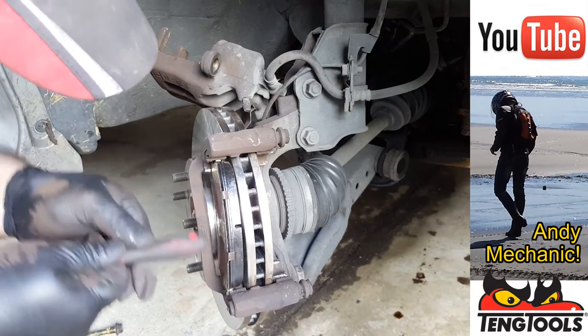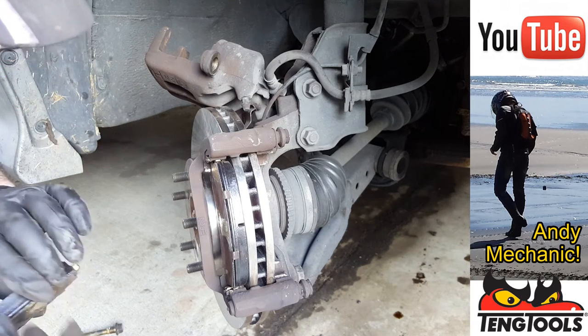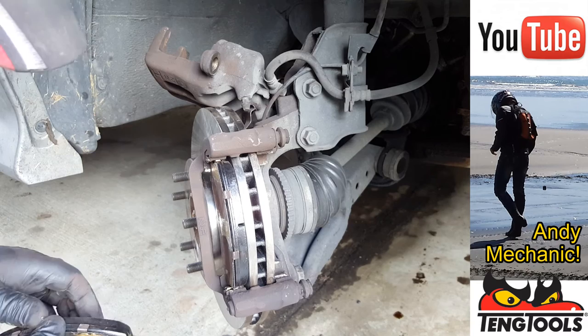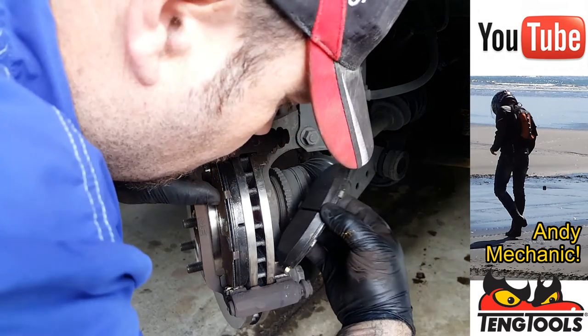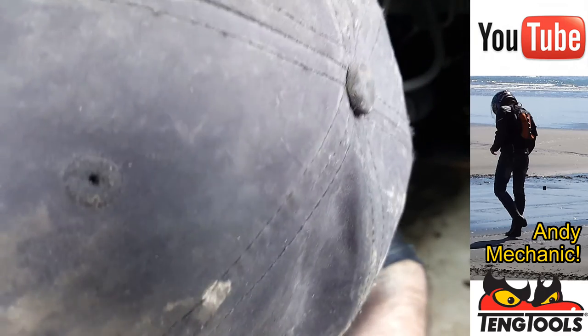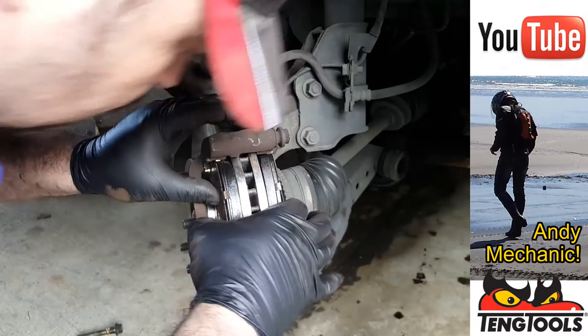There we go. Okay, that's the outer pad in. And now for the inner pad. There we go. Okay, one, two, perfect. Okay, I'll just push those together.